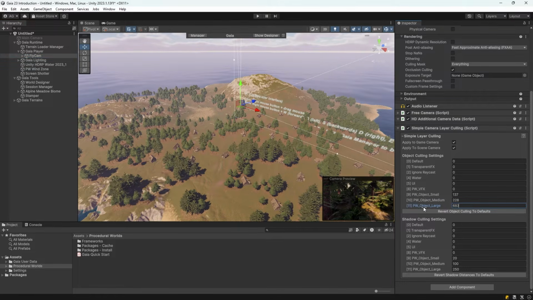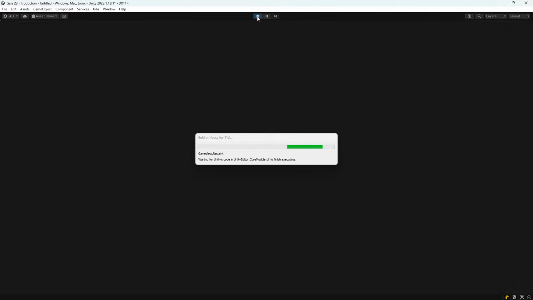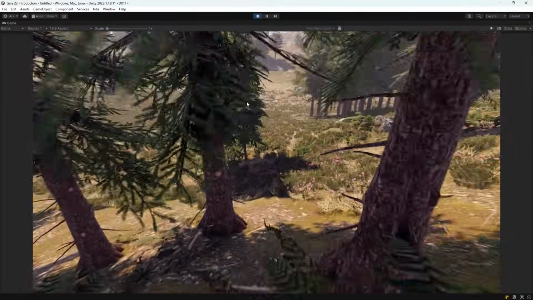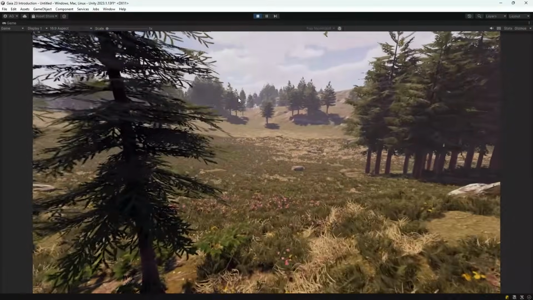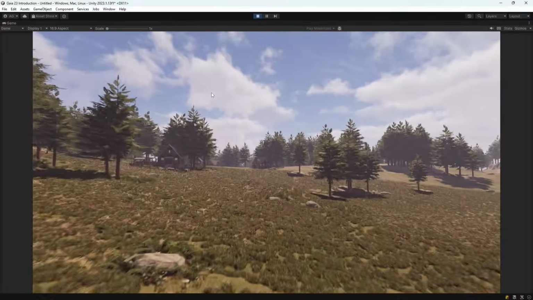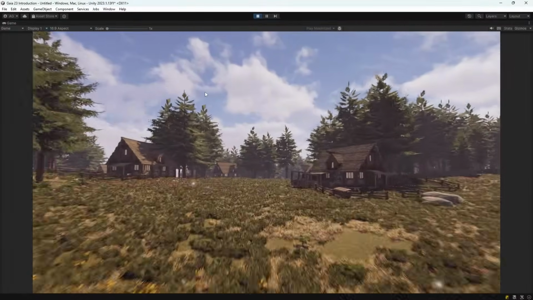And just to see this in action, let's change the culling distance on our large objects. If I start to bring this in, you'll see our trees are being culled. Now they're still in the scene, but we're actually just disabling rendering of them. Let's press play. Not too bad for 5 minutes of work.